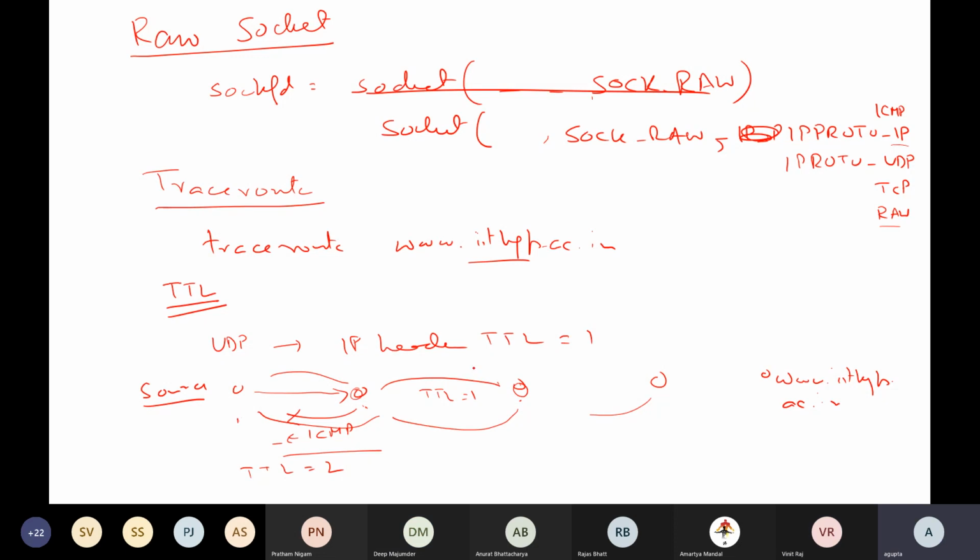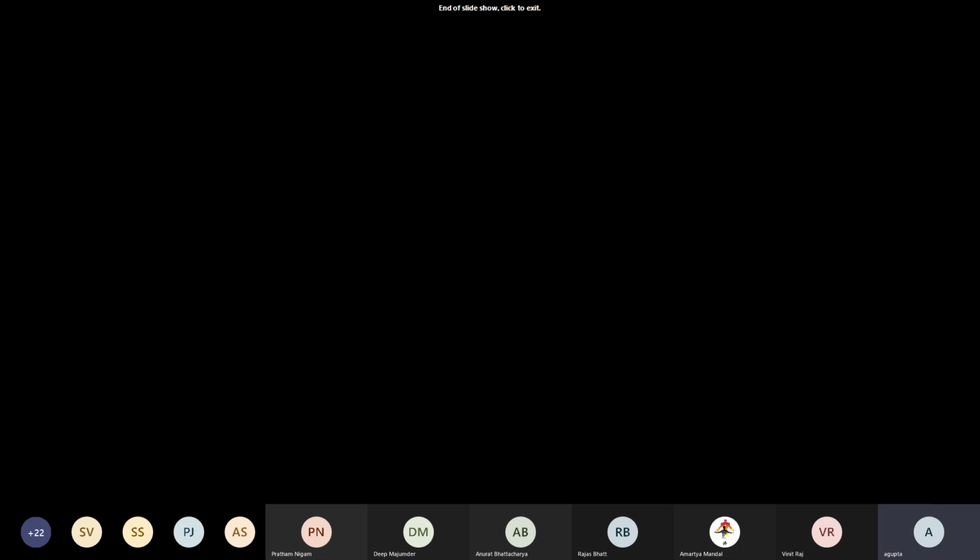So what do I have to do? I have to send a UDP packet with the IP header TTL field equal to 1, and I have to receive an ICMP packet with the ICMP header basically. Okay, it's on the last slide, doesn't matter. All right. So I will need two raw sockets. One is for setting the UDP header, setting the IP header, sending the packet, and I will need an ICMP raw socket to receive the ICMP packet. So I will create two sockets.